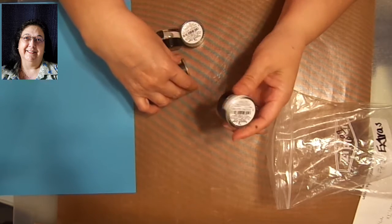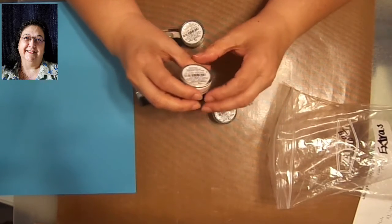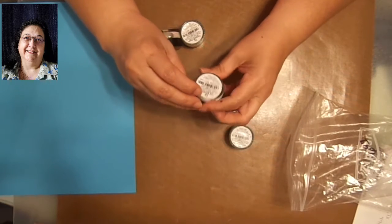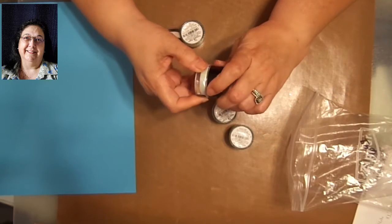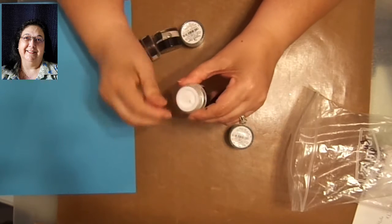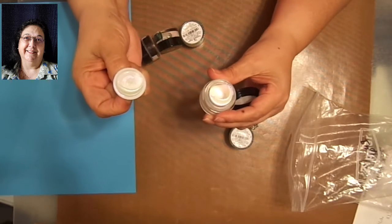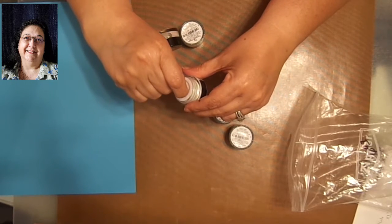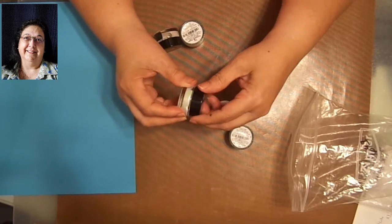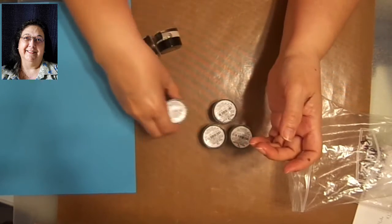It sure didn't look like it was grape. But what it does when you put it on there, it dries into the color. This one's called Gilded Avocado. Pink Blueberry. And I just wanted to show you, always keep this little plastic cover for yourself. See how they all look exactly the same? Because when you put it on your project and then it dries, that's when you get the other color. So pink blueberry, turquoise peach.